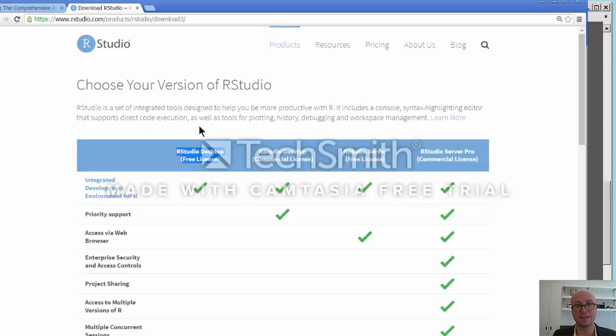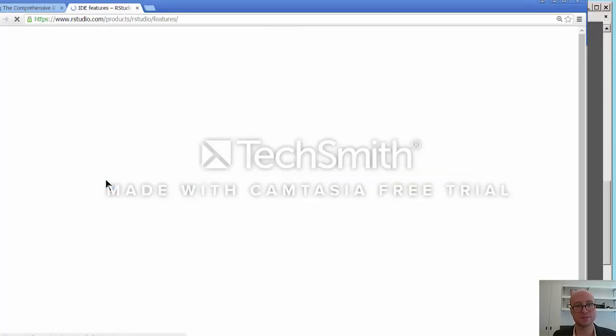And the jargon that they use here is they call it an integrated development environment for R. All this really means is that what we saw before when we looked at base R, it adds a little bit more in terms of showing you what R does, and it provides more drop-down menus that let you really see what's going on. So you don't have to be an experienced programmer. You can really start out with the concepts, and it's a lot easier. So let's actually get started.